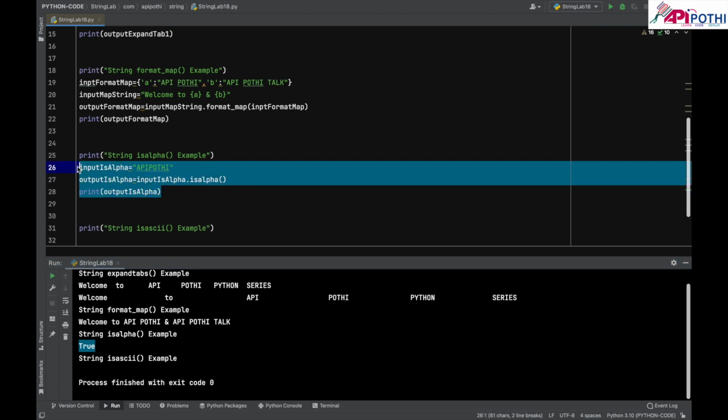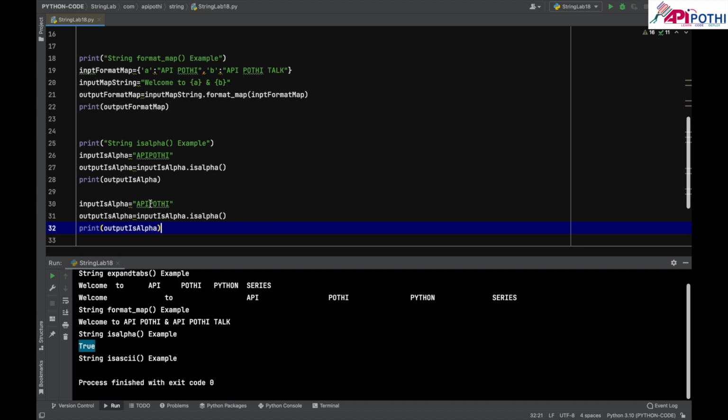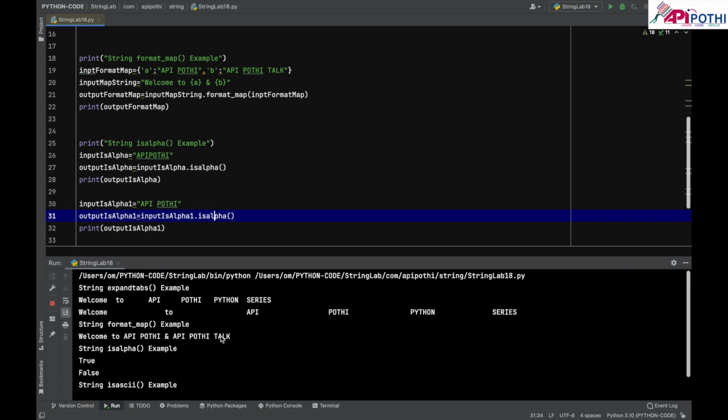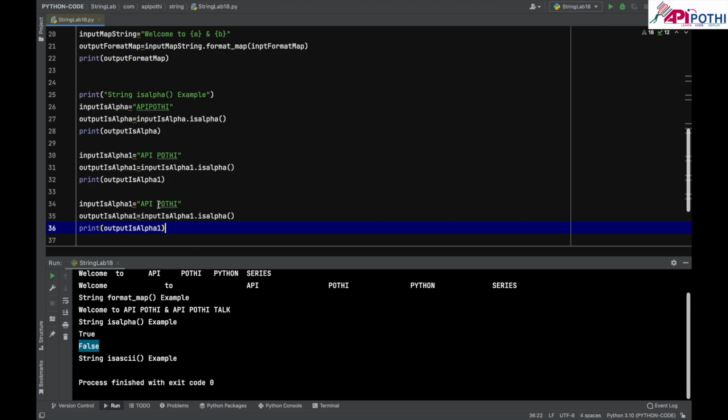In the same manner, if I copy it and paste it, and in between API and POTHI I provide one space, then it should give me the output as false. Now let me execute this code. It is giving false. In the same way, if I pass some number, 1, let me change the variable name here.